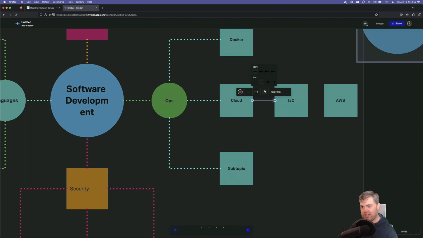How can I make that dotted like everybody else? Line caps. Okay, so start. Those are all just circles and other stuff. Oh, there we go. Weight and style. Oh, and I don't want an arrow. Okay, that's pretty cool. And it can change your color and make you whatever you want.